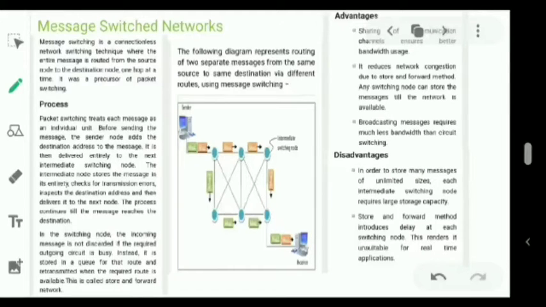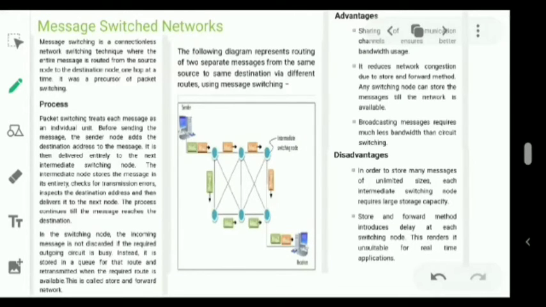Moving to the next topic, that is message switching. Message switching is best known by the descriptive term store and forward. In this mechanism, a node receives a message, stores it until the appropriate route is free, and then sends it along. Store and forward is considered a switching technique because there is no direct link between the sender and the receiver of the transmission.